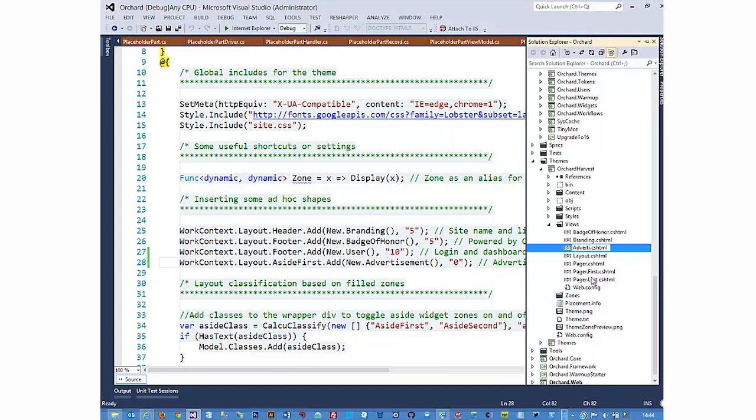So shapes and views use the same name. There's an advanced technique called alternates, so that you can vary which view you want to use to render depending on different requirements. But by default, it will use the view that has the same name as the shape. And that's a typo.